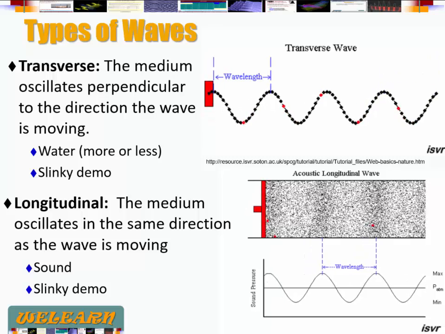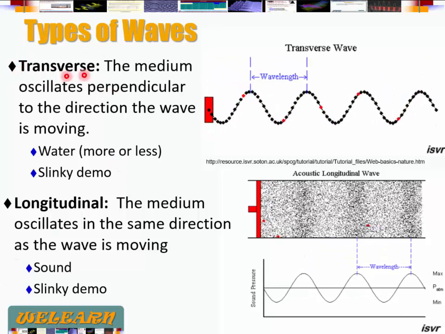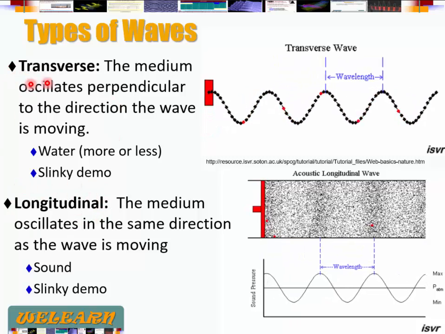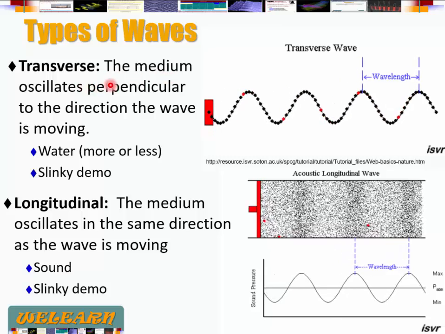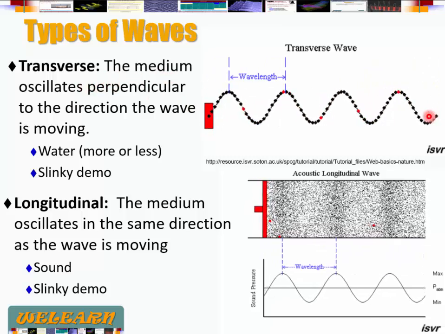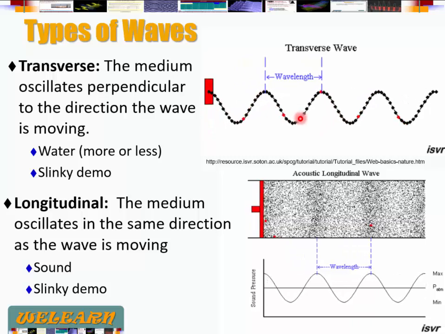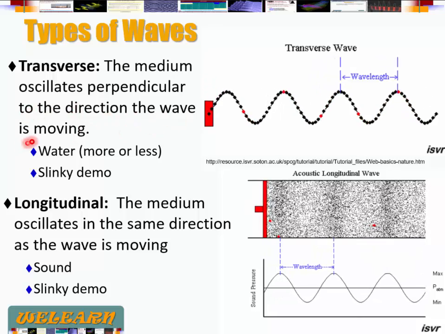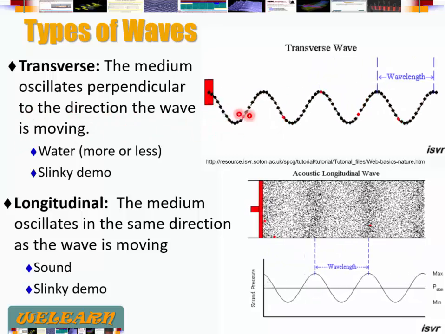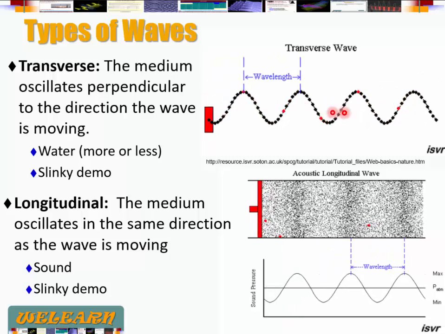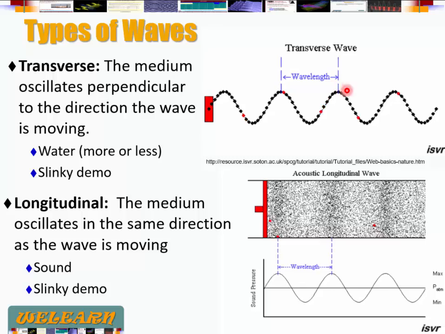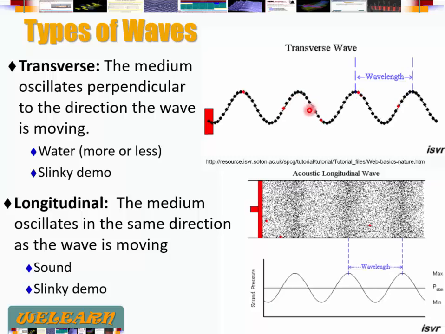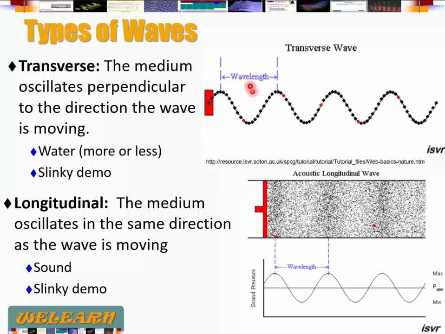In this course, we will talk mainly of two types of waves, what we call transverse wave and longitudinal wave. In the case of the transverse wave, the medium of the wave, for example, if we have a rope, in this case the medium would be the material of the rope, oscillates perpendicular to the direction the wave is moving. For instance, here, the wave is moving horizontally from left to right, as we see the wavelength here moving, but then the medium, these black and red dots, are oscillating just up and down.